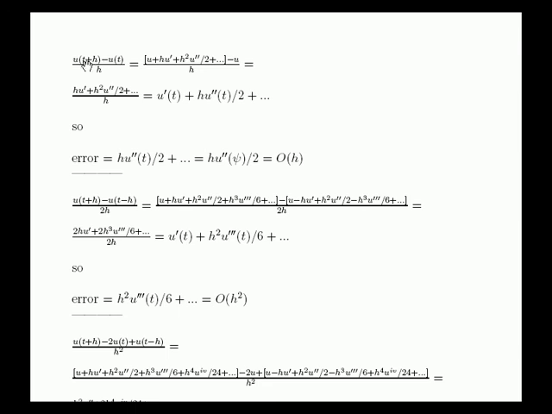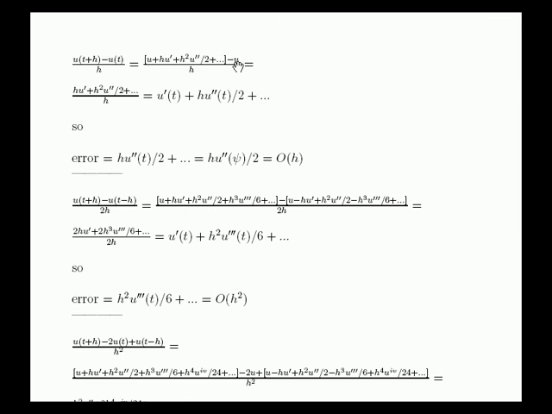But we do that by Taylor series expansion. Expand u of t plus h as u at t plus h u prime at t plus h squared u double prime at t over 2 plus higher order terms. And notice I don't bother writing the t. If I don't say where these functions are evaluated, they're all at t. In fact, that's the whole point of the Taylor series expansion. So I've got apples minus oranges. I convert my apples to oranges so I can add them. They're all at t here. I just don't bother writing it.